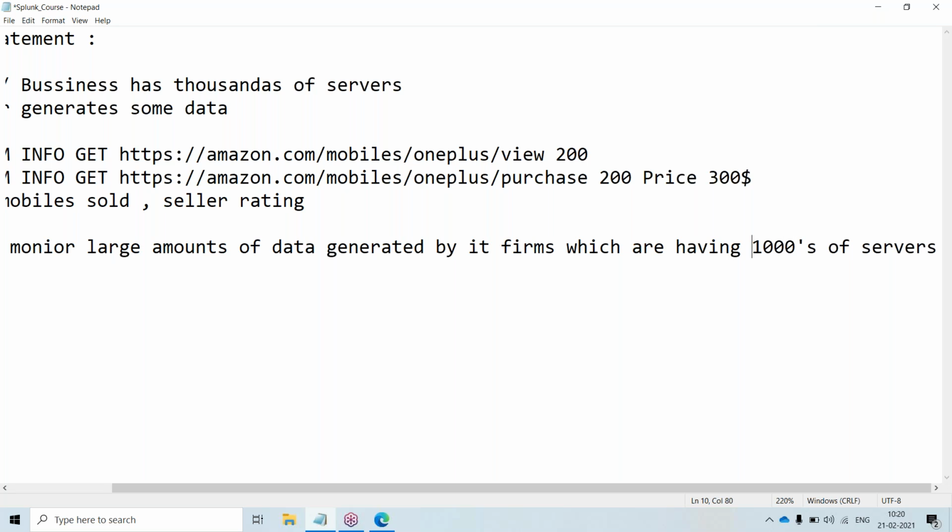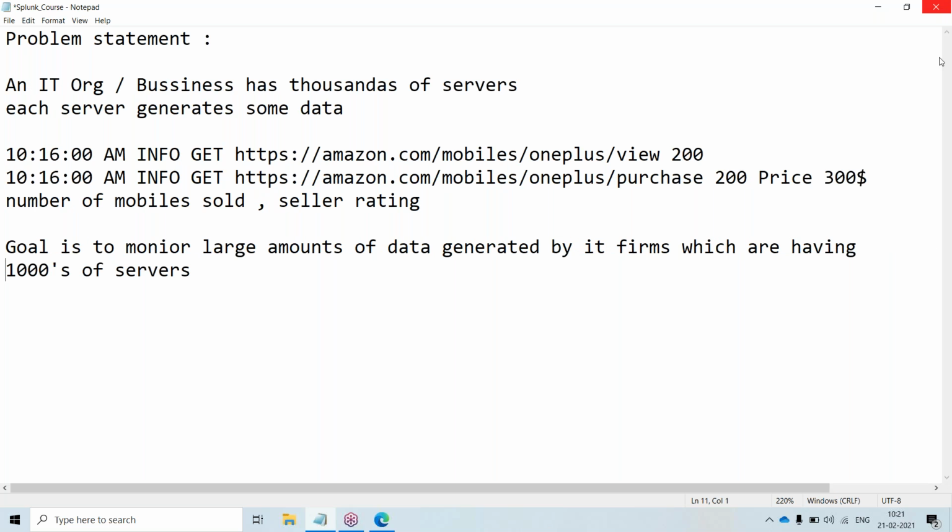That is the goal. You understood what the problem statement is?